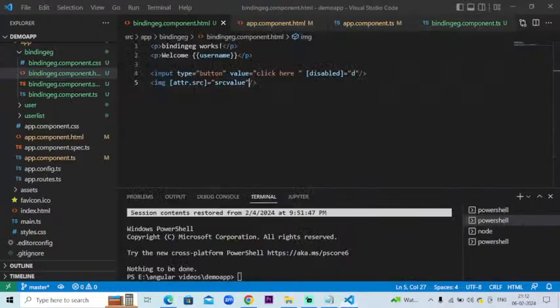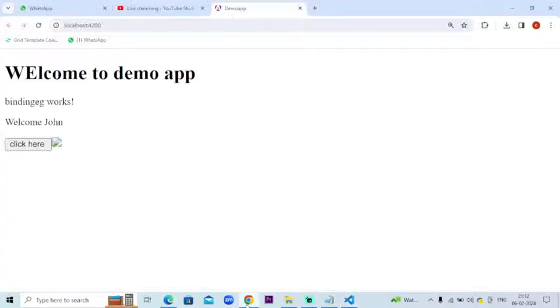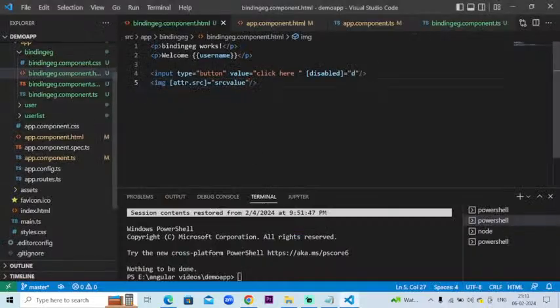Now, since we don't have the proper url, it is but obvious not going to come. If you have the proper url, it is definitely going to work. So this is called your attribute binding.